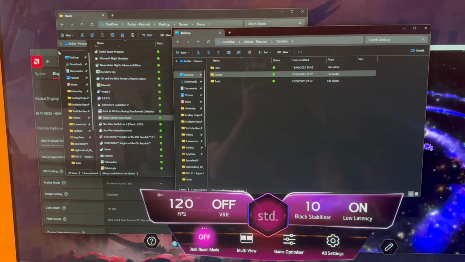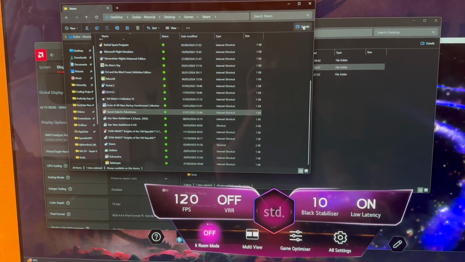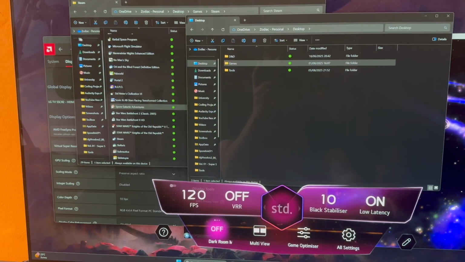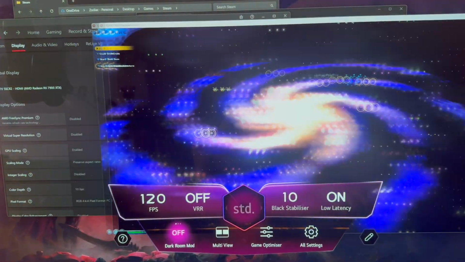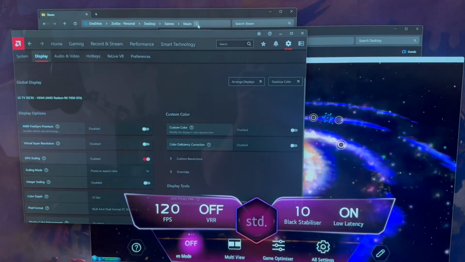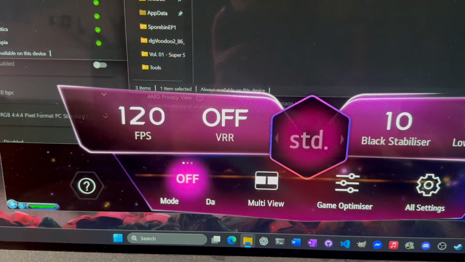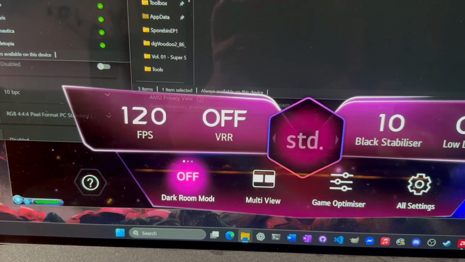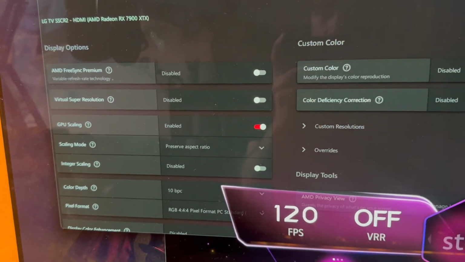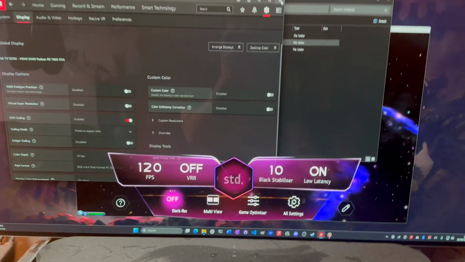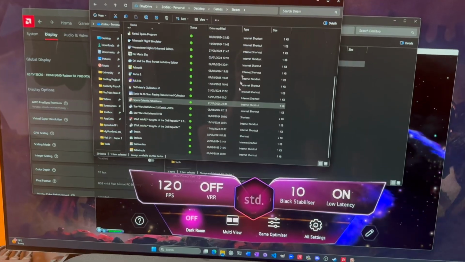So yeah, with other apps, I'm just showing you the interface here as well. So when I switch between the two, like File Explorer windows, the AMD window, the game window here, as you can see, there is no change. There is no confusion to the signal being detected by my TV there. So 120 frames per second, VRR off, which is the case in the settings here, as you can see there. So it's disabled. So again, these windows have no issues with the signal.